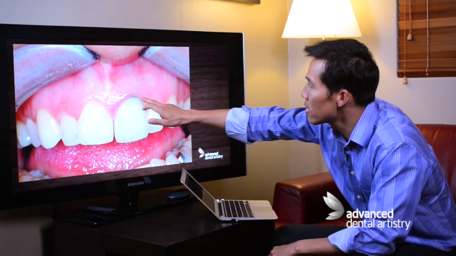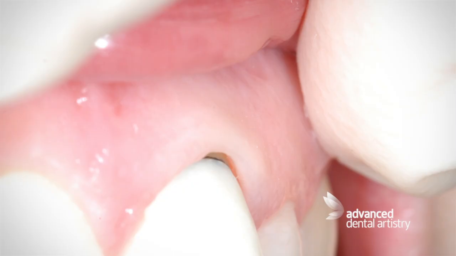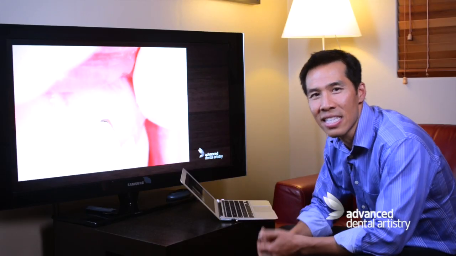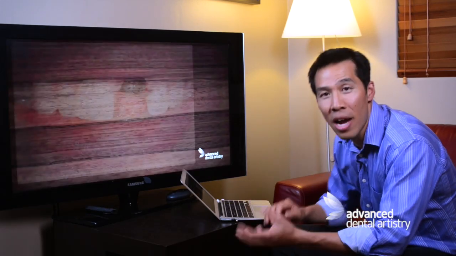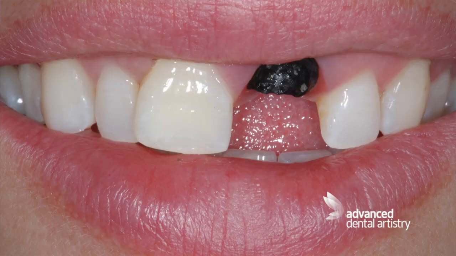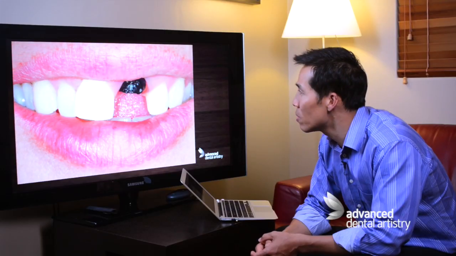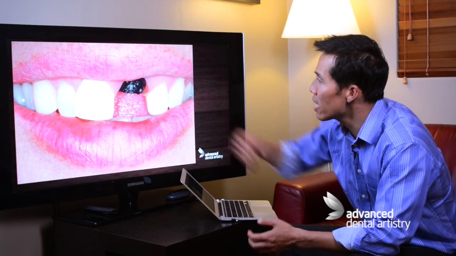If we look at the tooth, you can see that it's a bit dark at the top of the gum. What's happened is there's a gap, and the gap is starting to allow a lot of bacteria and saliva to seep into the tooth. The tooth is so loose because the crown is about to fall off, and the crown eventually did fall off, and you can see this was the state of the tooth underneath that crown. We couldn't save this because there's nothing for us to build up on. So this root had to come out.